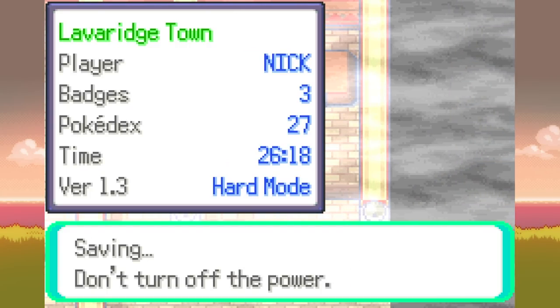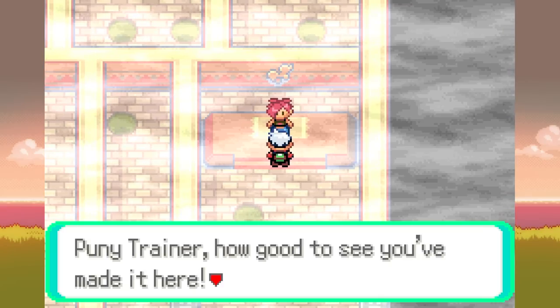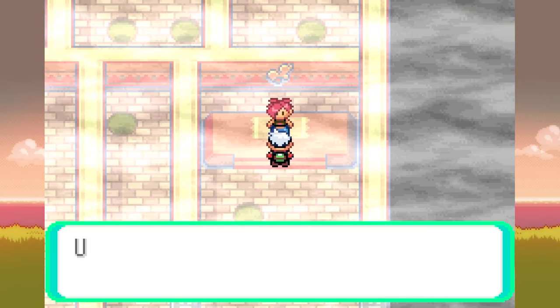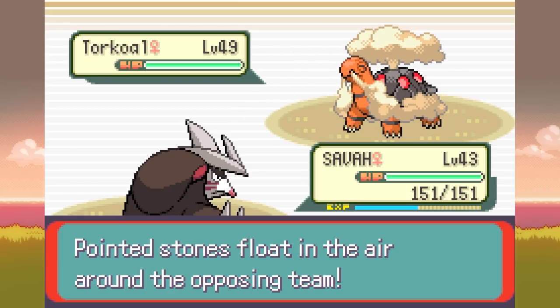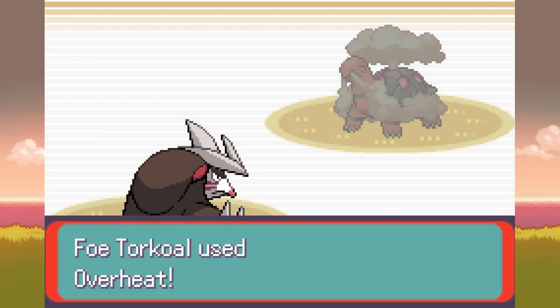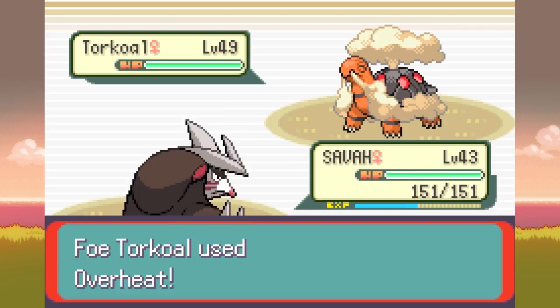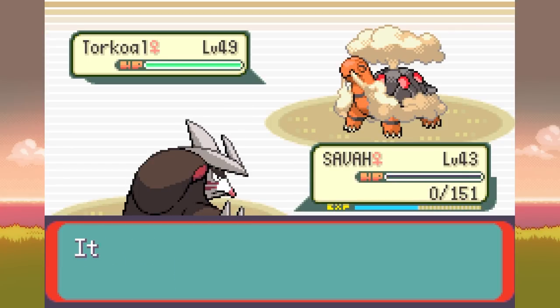Hold on, man. It's gonna be one of them episodes where I just get mad. I'm already knowing, dude. Let's go. Come on. Puny trainer, bro. If you don't get up, man. Okay, now I'm gonna Stealth Rock this time because I feel like this is gonna help me so much right now. I thought he was gonna Stealth Rock, but no, he's Overheated. Okay, well, that's gonna help me. I mean, we are in the sun, so why not, right? It's fine. You can kill me, it's fine.